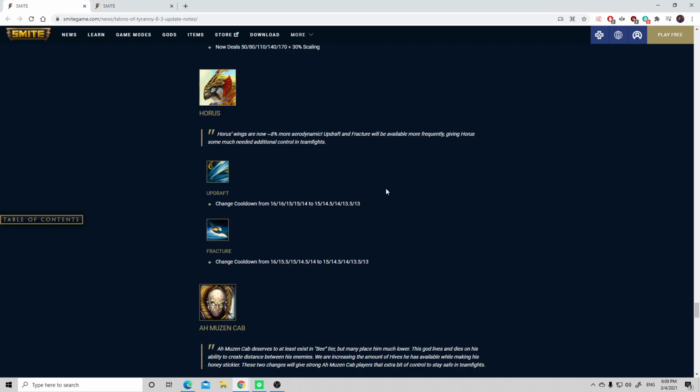Horus got double buffed. I think this is 2-1. They just lowered the cooldown on both from 16 to 14 and 15 to 13. So just one less second at all ranks.